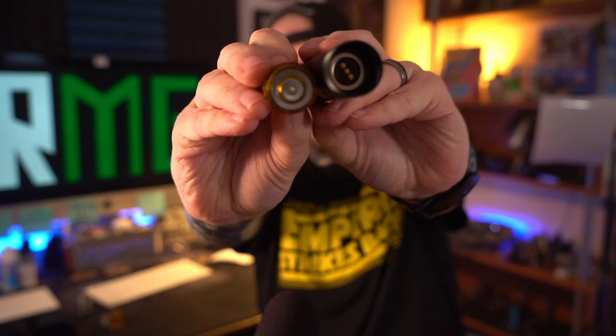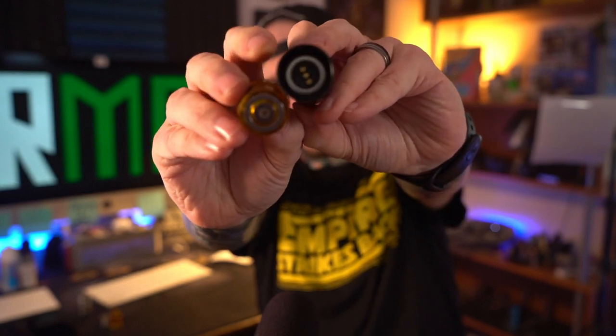There's a lower resistance sort of lung inhale coil, and there is a higher resistance mouth-to-lung coil. I don't love the mesh mouth-to-lung coil — just don't like the airflow. I much prefer the lower resistance restricted lung hit coil head, the 0.5 ohm, because I use that coil head with both restricted lung and mouth-to-lung. The magnets slot in and there are two little stoppers on the side, so this can only go in one way — it just falls in and it's very satisfying.